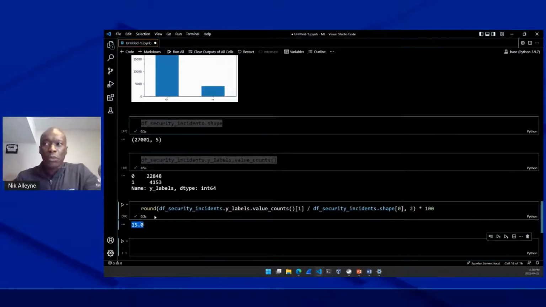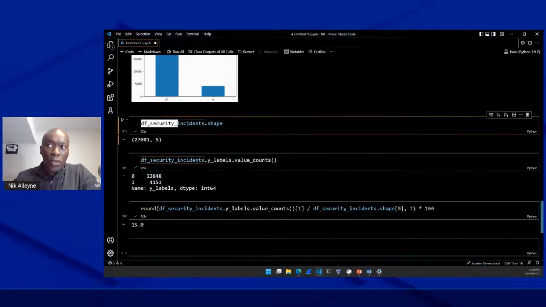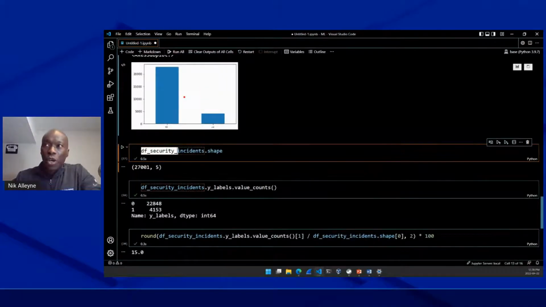We have 15%, which means this here represents 15% of the total security alerts that were generated, or the tickets that were created. Okay, so as you look at this, keep in mind, if this is 15% here, this is 85% here, which means this ratio is significantly large. You probably have about a 5.6 to 1 ratio or something like that. Keep that in mind as we go through the rest of the session.